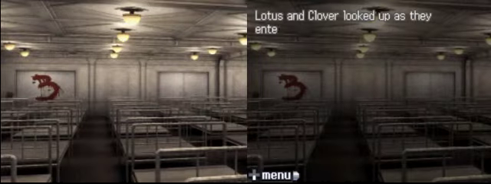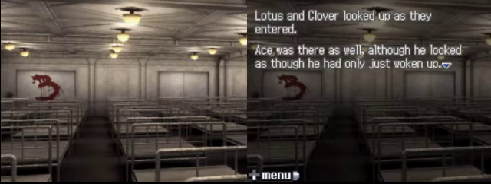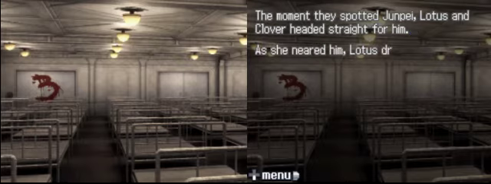They're probably pissed. Lois and Clover looked up as they entered. Yep, there they are. Ace was there as well, although he looked as though he had only just woken up. The moment they spotted Junpei, Lois and Clover headed straight for him. Oh, we're dead. As she neared him, Lois drew back her hand and slapped the living shit out of me. Open palm across the face.